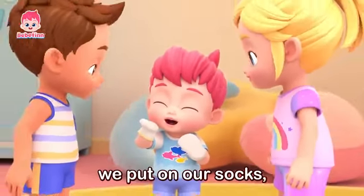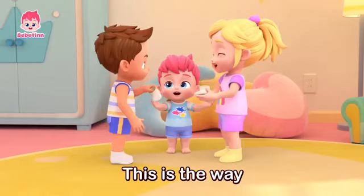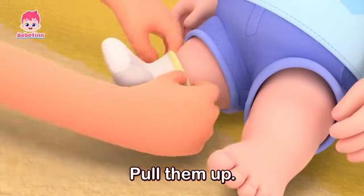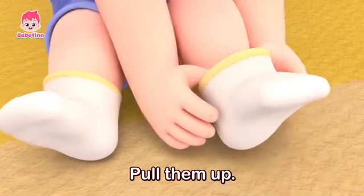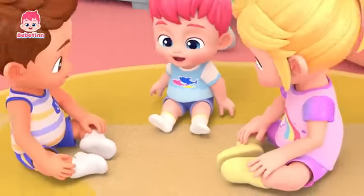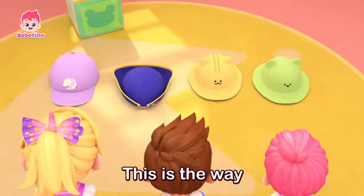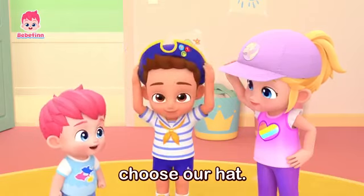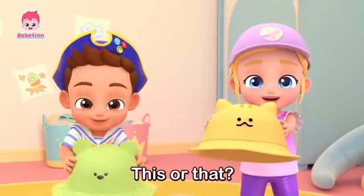This is the way we put on our socks. This is the way we put on our socks, pull them up. Put on our socks, pull them up. This is the way we choose our hat, this or that.